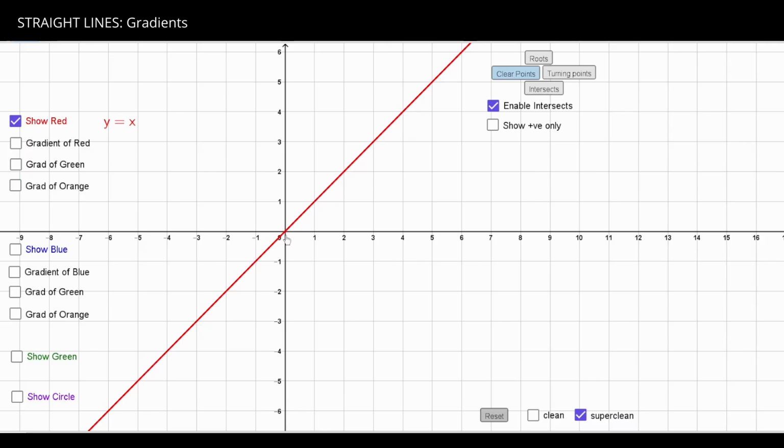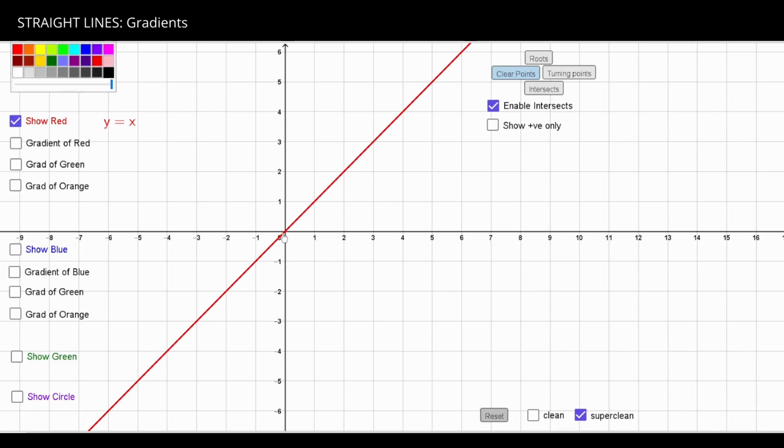Now you can see it does have a slope. And in mathematics, we don't tend to use the word slope. We tend to use the word gradient. But what kind of gradient is it? Well, our definition of gradient is this. We read left to right. And if you were walking along this line left to right, you'd be climbing. And gradients are defined to be positive if, as you move from left to right, you have to climb. So a line sloping downwards has a negative gradient.